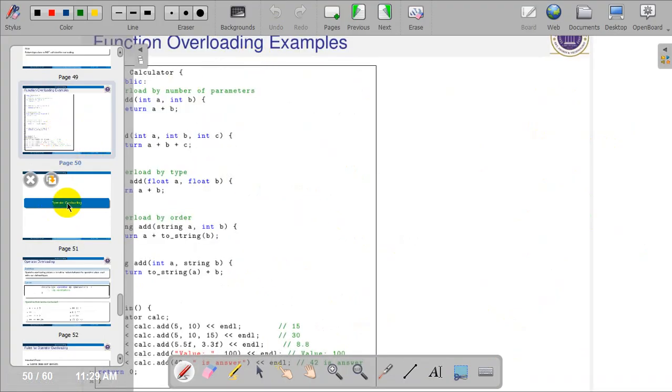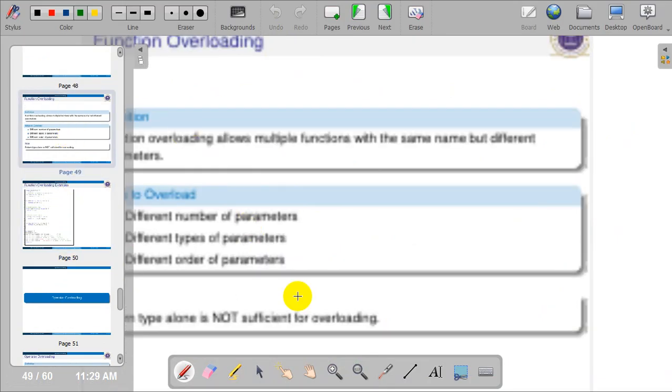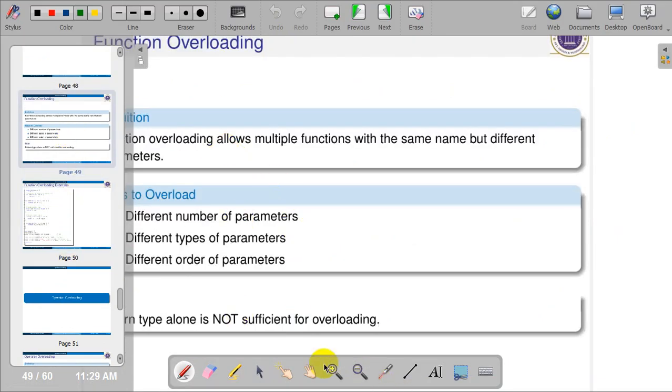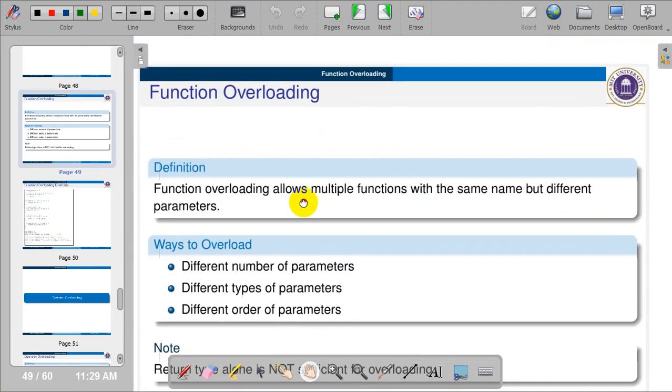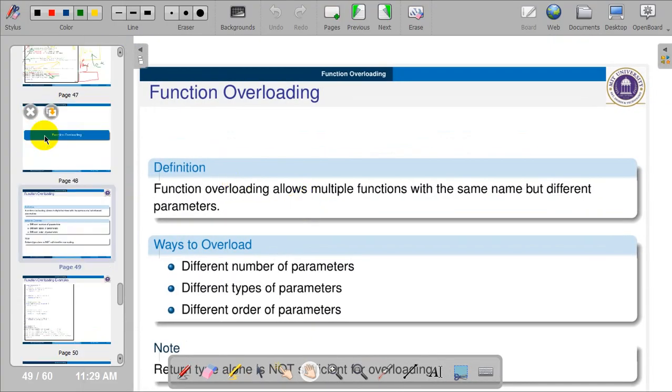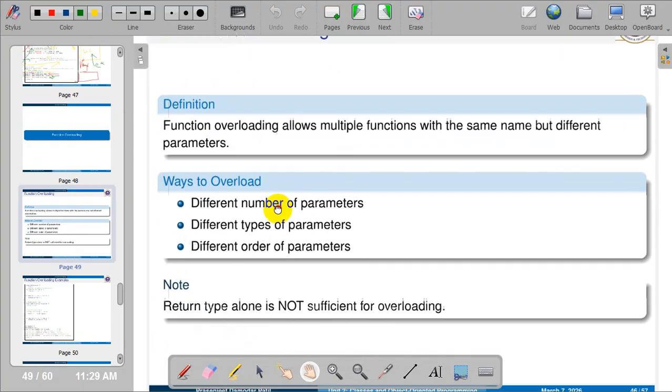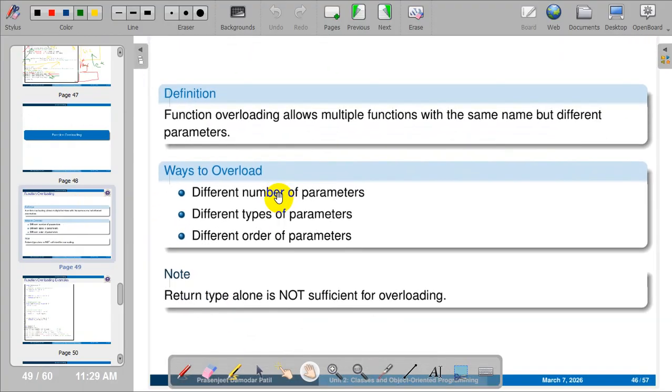After that we'll start a concept known as function overloading. In C++, it is practically possible to use the same function to perform different tasks by changing the total number of parameters declared in the function, or by changing the types of parameters, or by changing the order of the parameters.